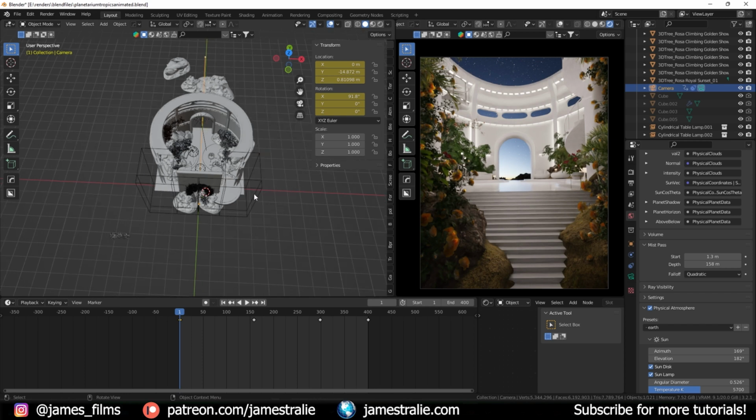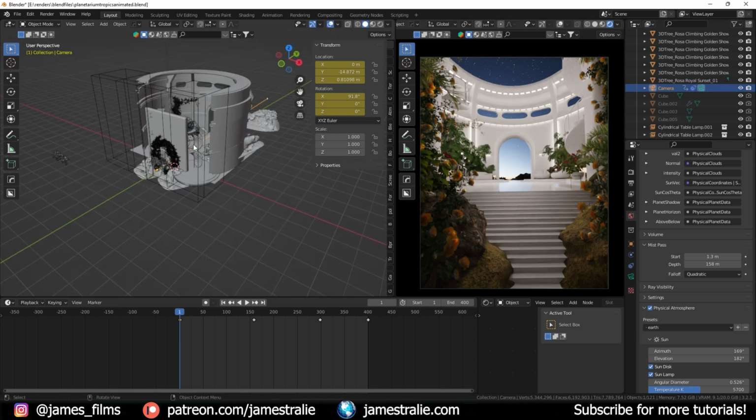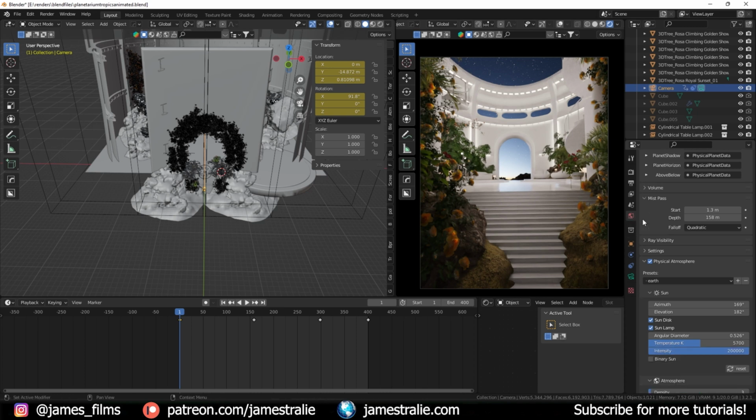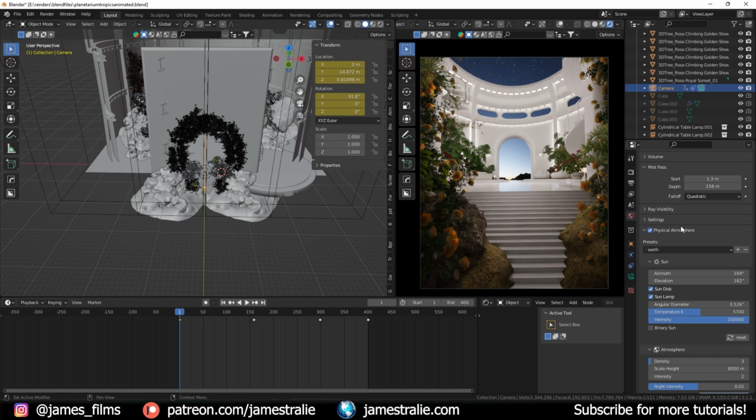Another thing is using volumetrics in your scene. For this one, I didn't really feel like it was necessary to add it, because I did quite a bit of work in the world properties with one of my favorite add-ons, which is the physical starlight and atmosphere. I spend so much time, as you will know if you've ever watched my videos, tweaking the lighting design, because I find it to be the most crucial element to any render, really. But if you ever find your render falling flat, focus on the lighting or volumetrics, because it really shapes how light is affecting your scene, what objects are highlighted.